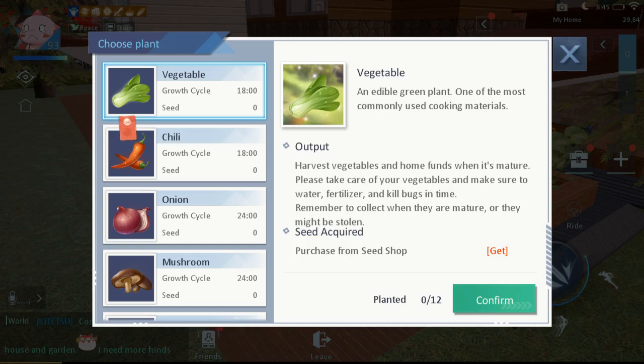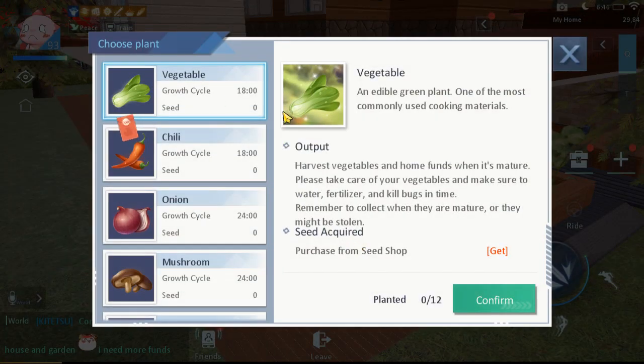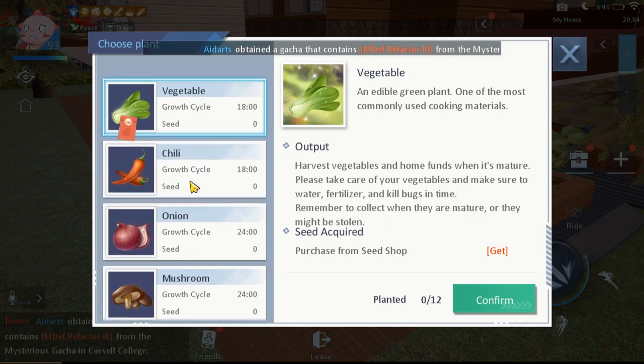Okay, guys. I actually spent a few minutes trying to search for the seed shop. I was actually staring at it from the beginning. So here we are. You can purchase it directly from the pot. So once you click on the pot, this should show up. I've been clicking on confirm earlier, however, it's not working because I need to click on get first in order to actually get the seeds and plant them.